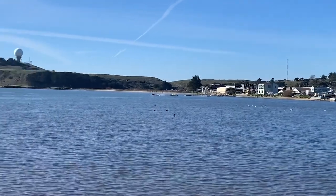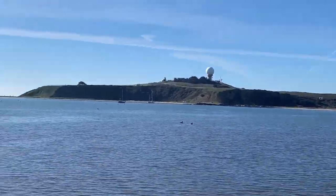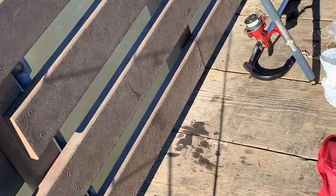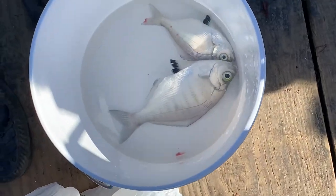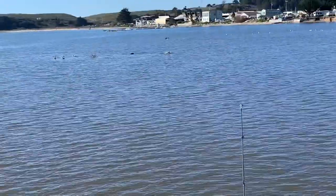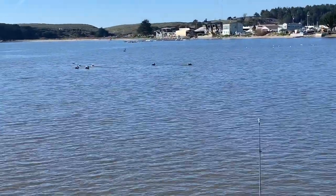Pelicans out there. So Marlon caught two fish. Congratulations. Oh, he caught one. Where are they at? Let's see the big. They're in the bucket. There's two little baby sharks. Oh, wow. Two huge fish. That's the first fish you ever caught? No, you caught some in Discovery Bay. Back in the day. Oh, yeah. Fishing right off the pier here.